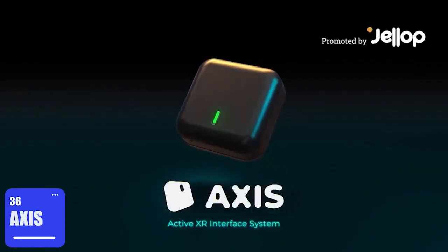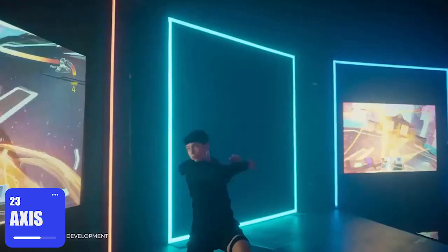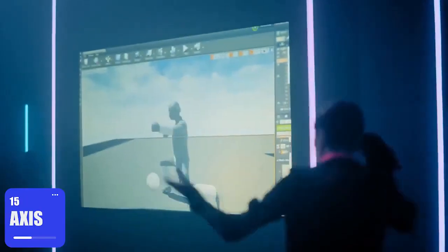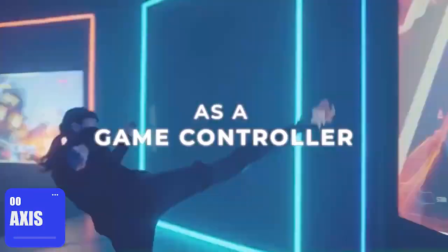Number 3: Axis. Imagine you could use your entire body as a gaming controller — that's the idea of this gadget. It uses inside-out motion tracking to make your VR gaming experience more immersive than ever before. There are 10 wireless nodes that read your actions in real time and reflect them on the screen. You can actually feel what happens in the game thanks to haptic feedback. The 120Hz update frequency ensures smooth and fast operation, and you have plenty of space to move — the range is almost 500 feet. The gadget is designed as a standalone system, but you can combine it with your existing VR equipment. Now there's almost no difference between the game and real life.